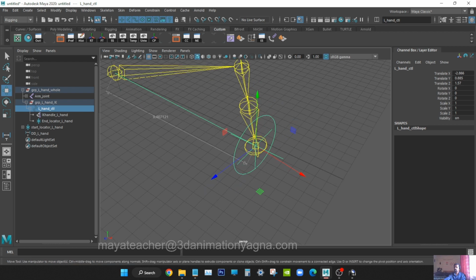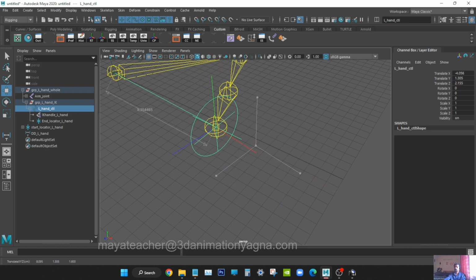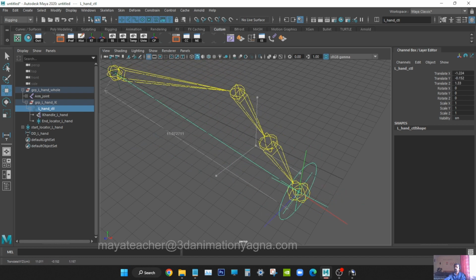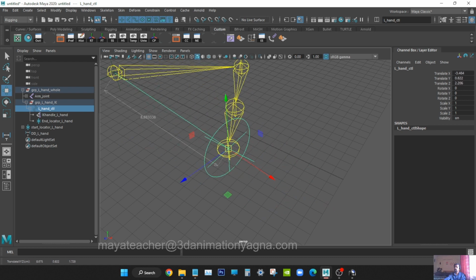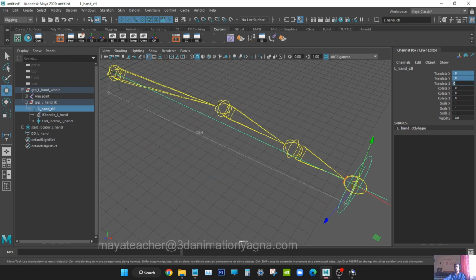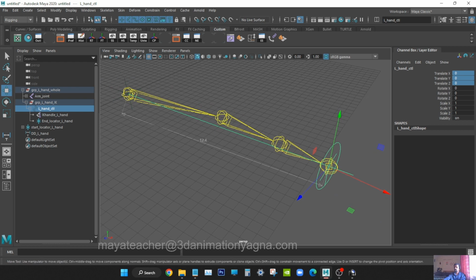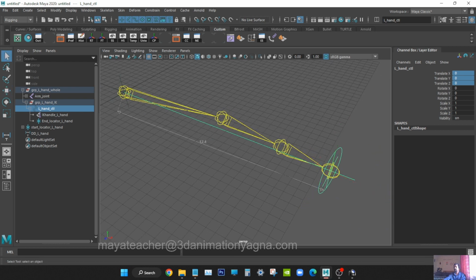Now it is showing 9.467121, and if I move this it will show 11.1, like that. These measurable units we want. For that we are doing this constraint and parenting. Now this measure tool part is done.